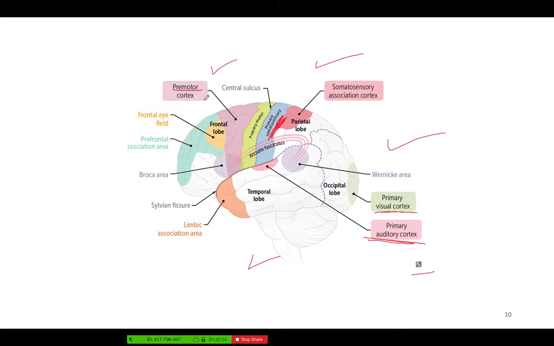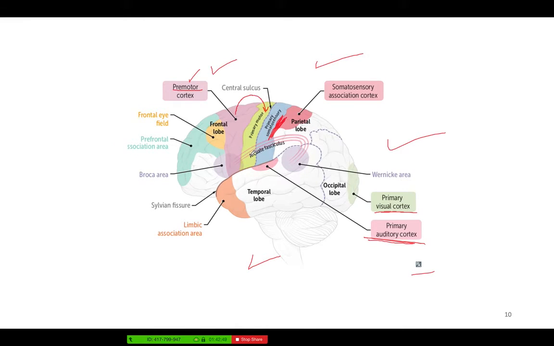When we think, okay, I'm going to crack this egg and open it over a frying pan, we need a premotor cortex to tell us how much force to put on that egg, how to hold the egg as we crack it, right? We have all of these plans that are ready-made in our brain, and that's located in the premotor cortex. So when we decide we're going to crack an egg, those plans are going to go right here to our primary motor cortex.